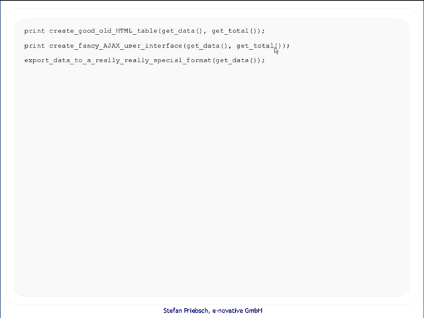If you want that displayed, you could even leave that out here, and it's going to do it for you. And you don't have to touch the data access, you don't have to touch the business logic, it's just substituting one call, changing the user interface, which is absolutely cool, I think. You could also go with something like export the data to whatever special format, because yeah, that's the data, you get it from the database in a defined format. That's the interface we have agreed on before.